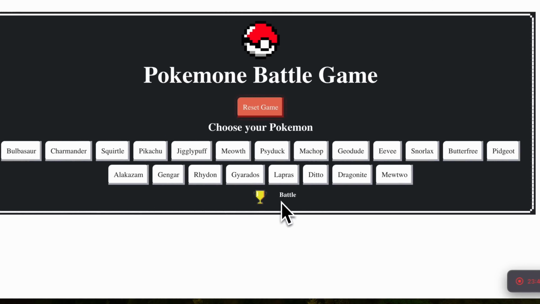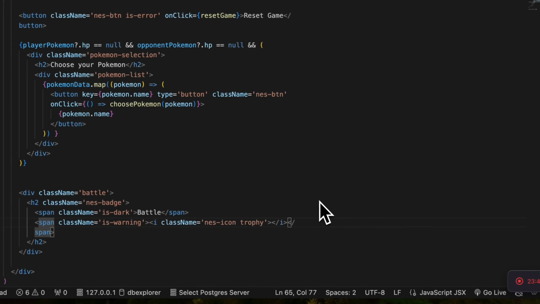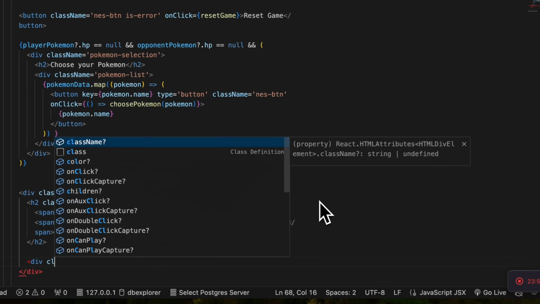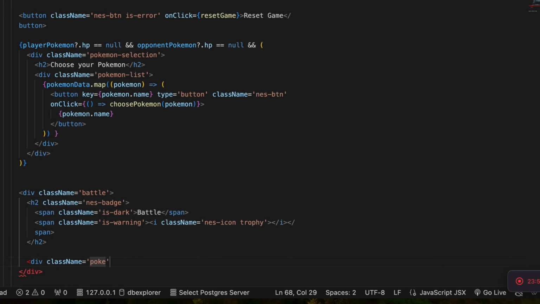So we have a trophy and the badge displayed here. Now after the title, let's create a Pokemon status. We'll call it a div with class name pokemon-status.